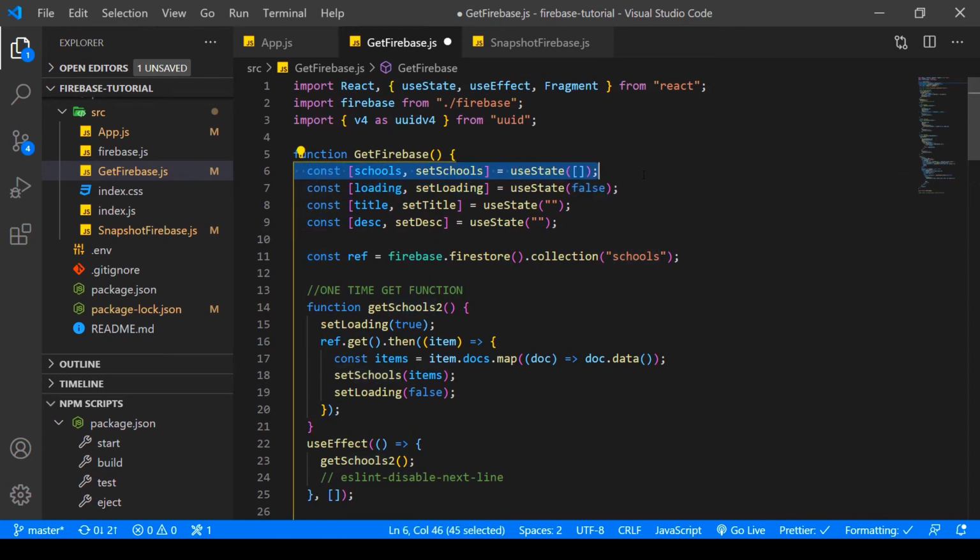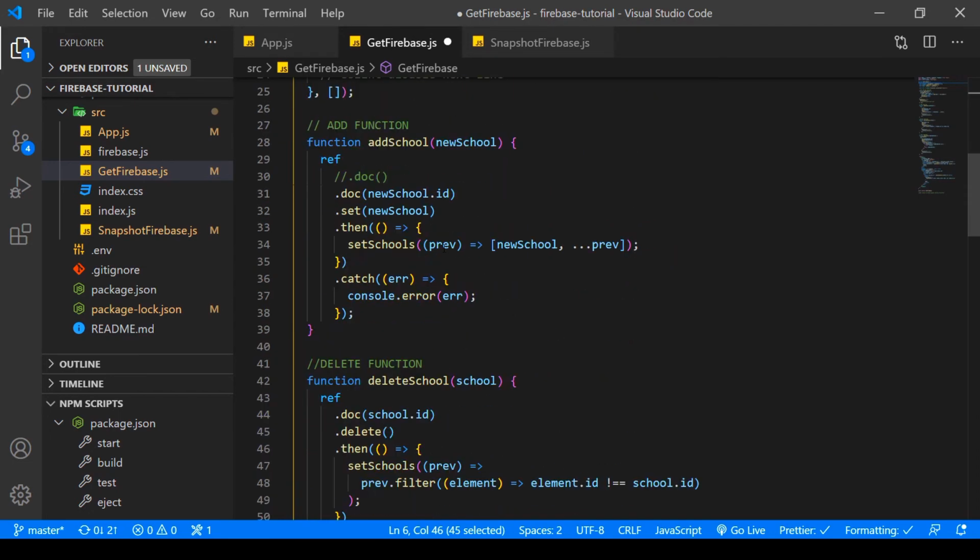If you don't know React hooks, you most probably want to look it up. But down here, we take the previous state, we spread that out in our array, and we add the new school object here. That means we get all the states beforehand and our new school in an array, and this will be set to schools, which then will be rendered on the UI.